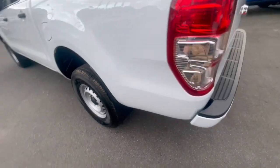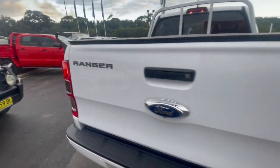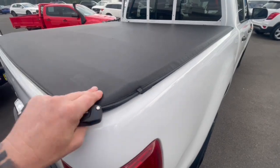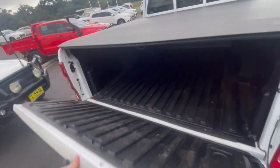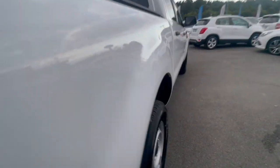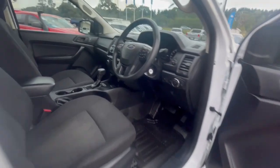Around through the back, you've still got the same Dunlop tyres all the way around, rear parking sensors and camera. Through the tailgate, it's in great condition, and that tonneau cover is spotless as well — normally they can't say that. Tub liner through the back and coming down through the side, this one's in great condition.